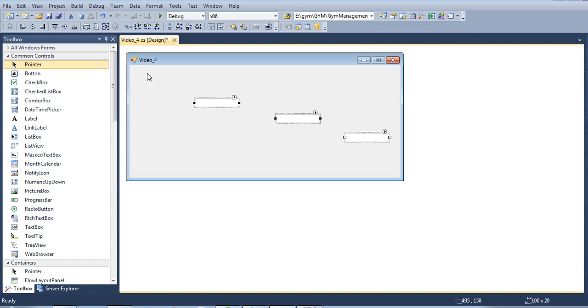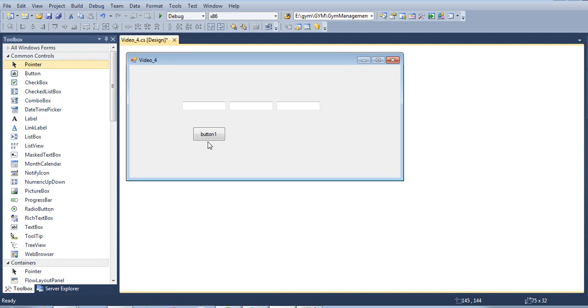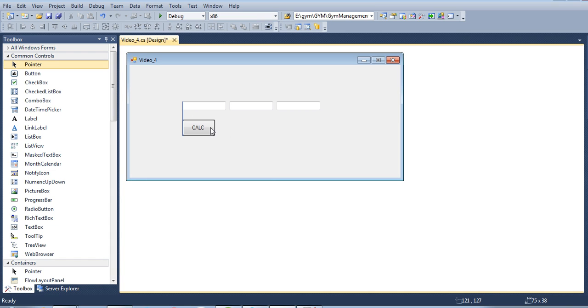I arrange them to the top and expand them. Now I add a button, Calculate. So I have three text boxes: value 1, value 2 and value 3. I'm also using labels.